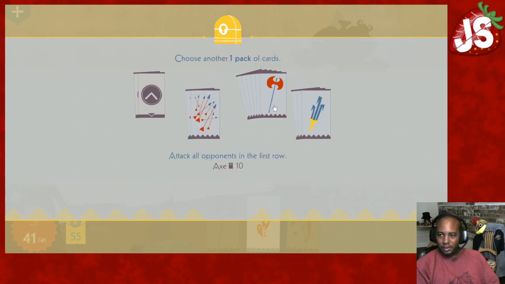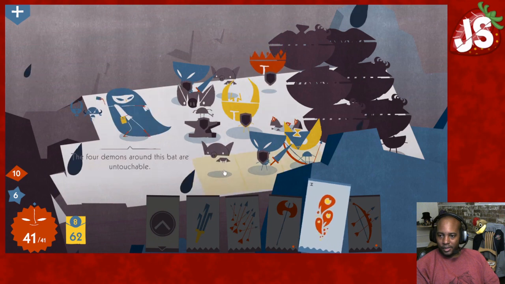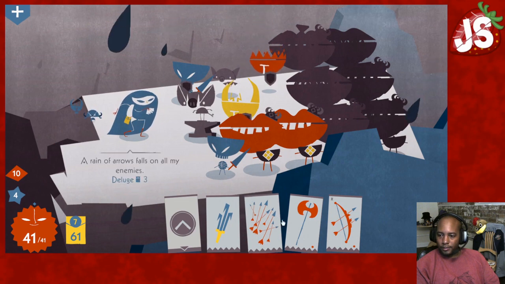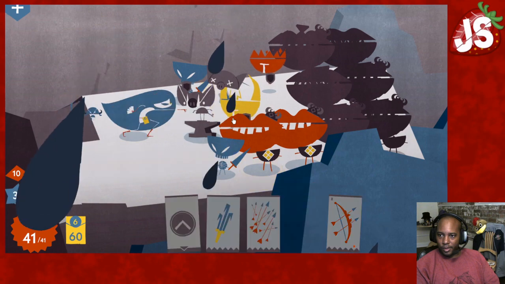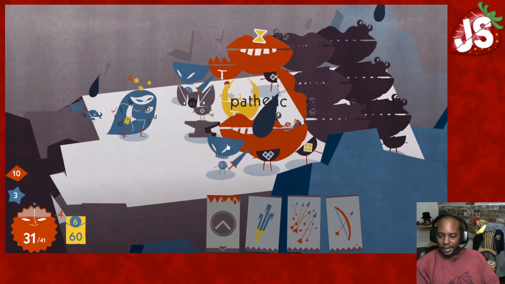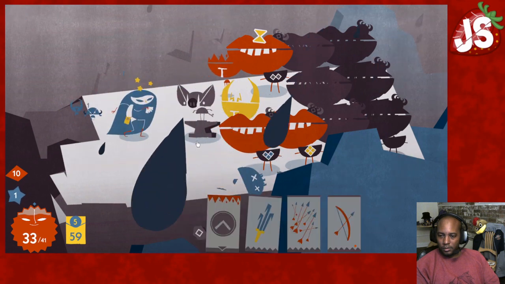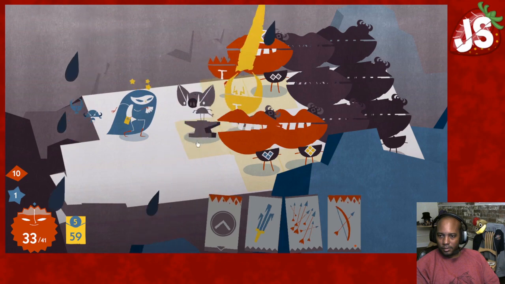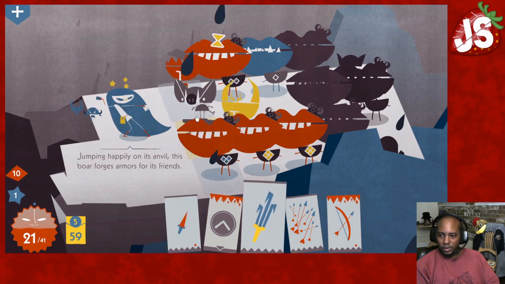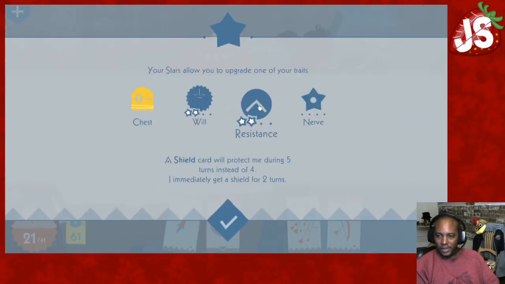X. Let's get these. Okay. So let's roast this bottom row. And then I'm gonna use the axe on the middle row. Eat that. Okay. I'm gonna steal from you. And then I can power that up. Let's get the shield.